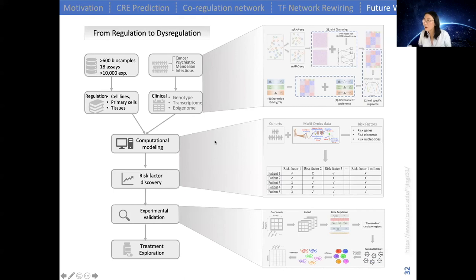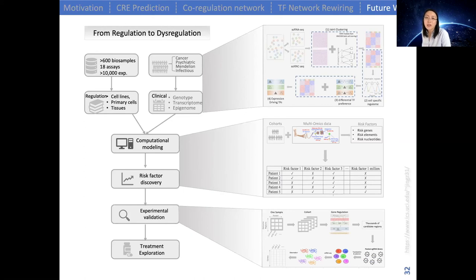The second part is computational modeling to identify risk factors. Currently, because the sequencing price is dropping very quickly, we can get access to thousands of human genomes at one time for a particular disease. So there are a lot of opportunities for us to rethink our modeling process. Previously, we thought about one nucleotide's impact in the genome, what's its impact on gene expression or the phenotypic variations. So this time, with this amount of data, we can see that multiple genotypes suggest some additive impact on the final phenotype.